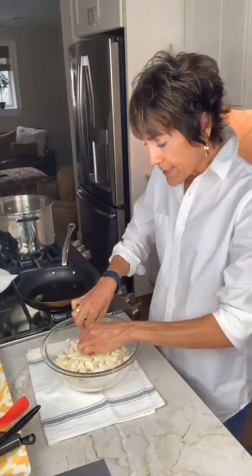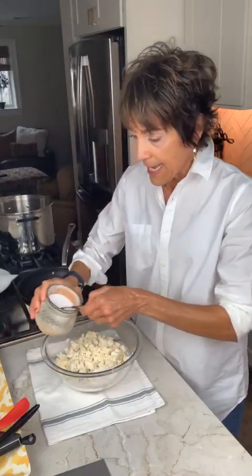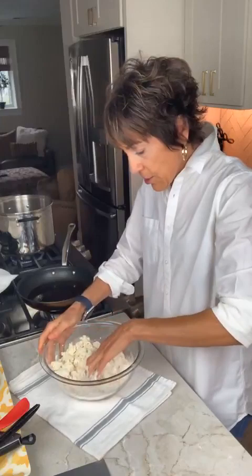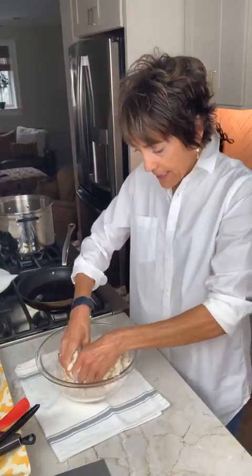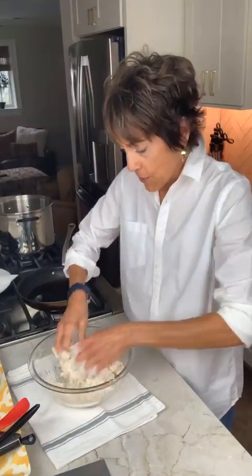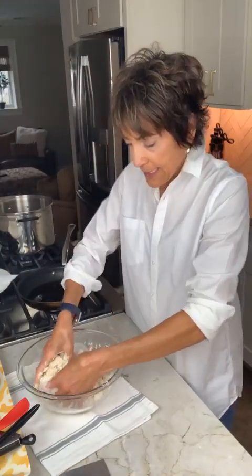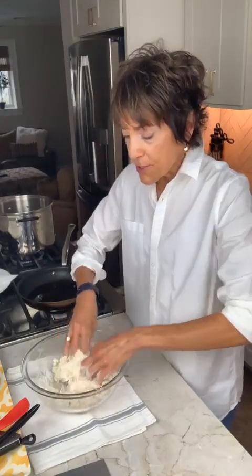All right, so I just broke this up. Because I went ahead of myself, I'm going to add about a half a teaspoon of salt. And now I'm just going to mix this all together. So get in there with your hands. We're going to continue to break this up a little bit. Basically, we're just forming this gnocchi dough. And then we're going to roll it out into a bit of a cylinder and cut it into the shapes. This is so easy.